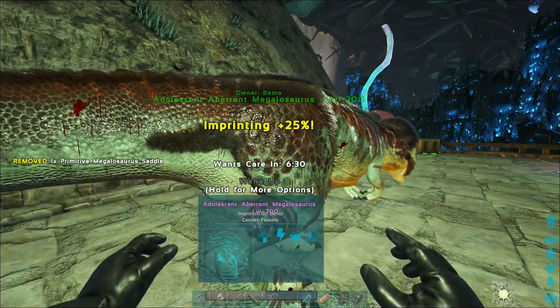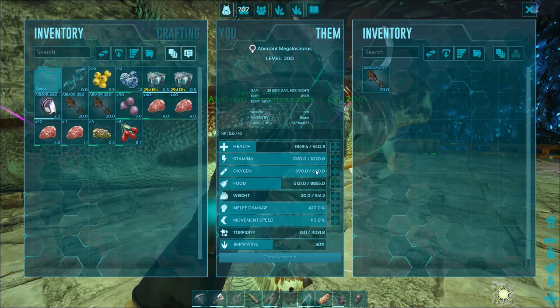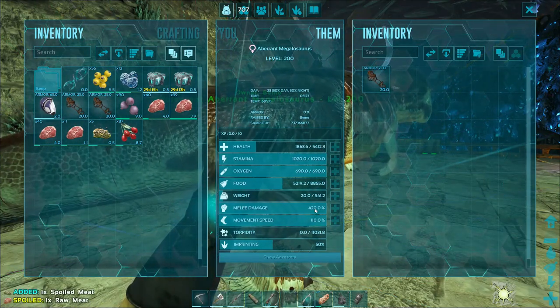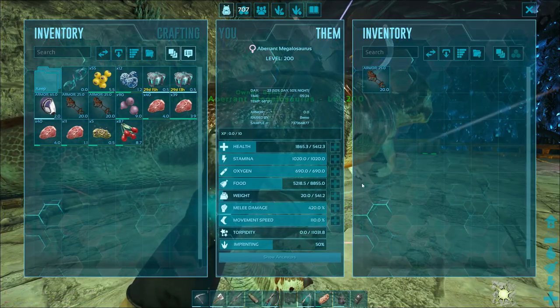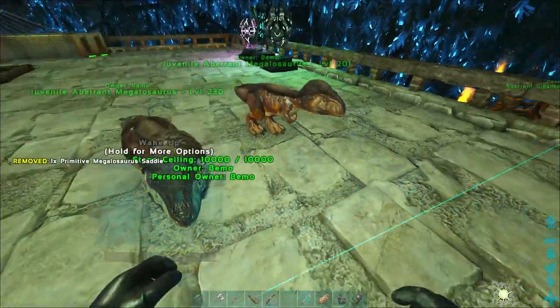There we go. So we got 50% on this one so far. So that's not too bad. We're getting some stats up. Health isn't really going up much. Damage is, though. And movement speed. And you little guys got a few minutes still.